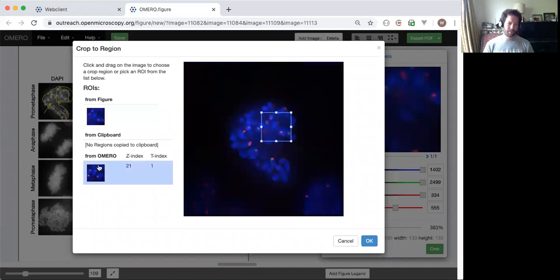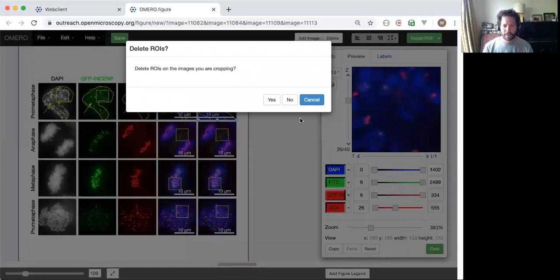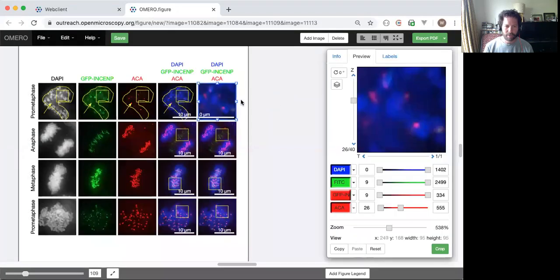Oh, actually, this is a rectangle coming from an OMERO ROI itself. Okay, so I can crop according to this rectangle that's on the panel, and it's asking me if I want to remove the other ROIs, which in this case I do.